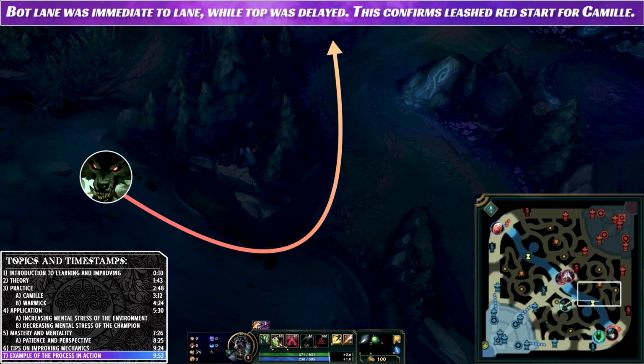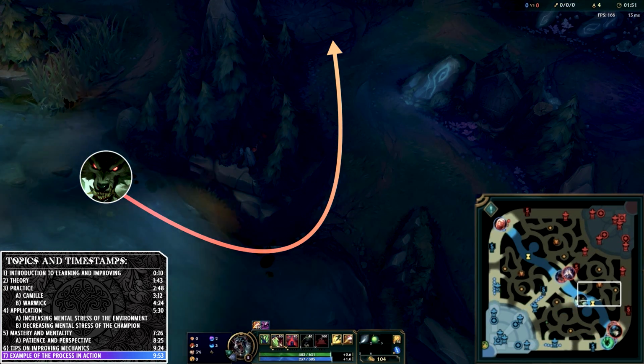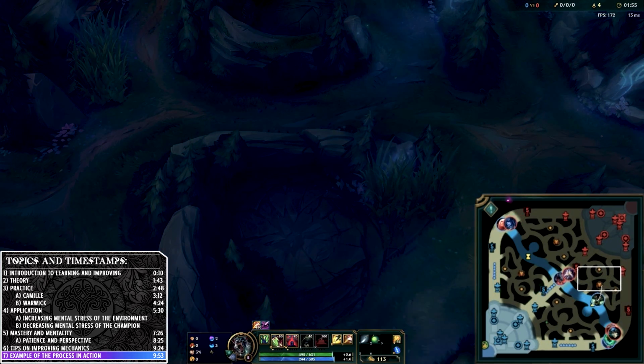Now I am watching the minimap, I am paying attention to the bot lane rotations in case I may have warded her blue, and just as the Camille shows top, I see that I am free to go about my business. Now let's look at it from the perspective of Aatrox.